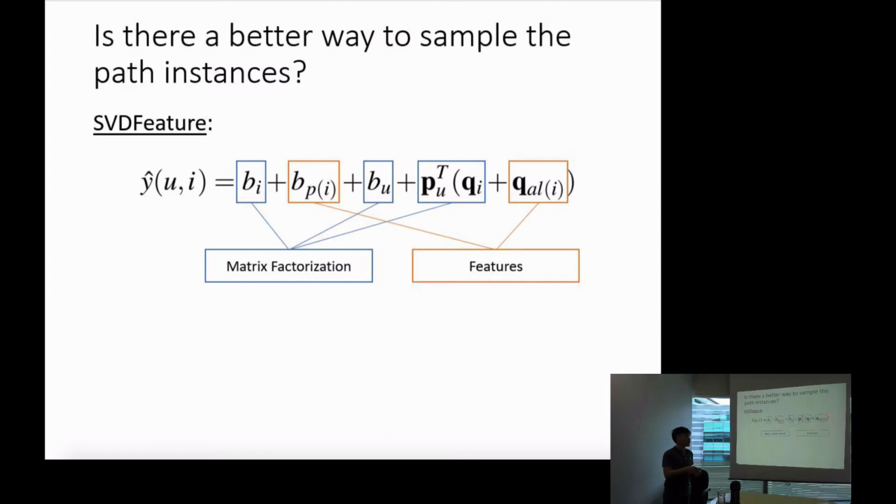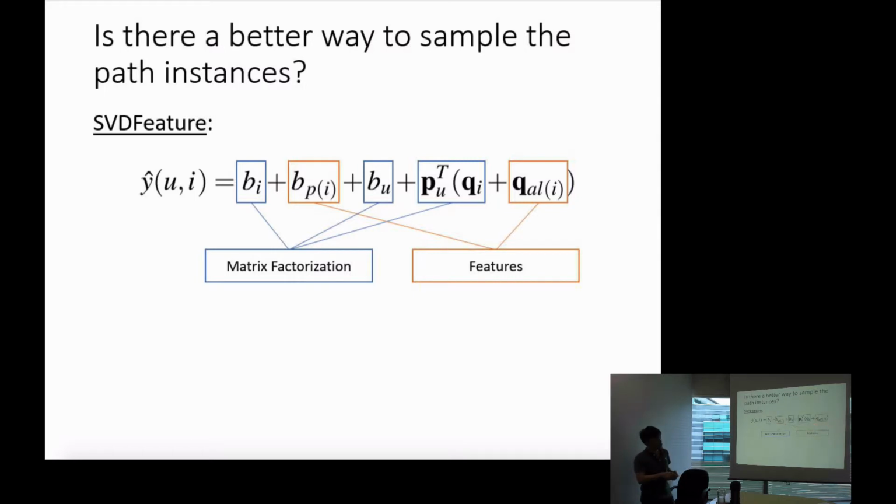But here they introduce the feature, for example, the album of the song. So the preference the user expresses toward item I is not only toward item I, but toward the album that item I belongs to, or even the singer who sang song I. That's the basic idea of SVD feature.